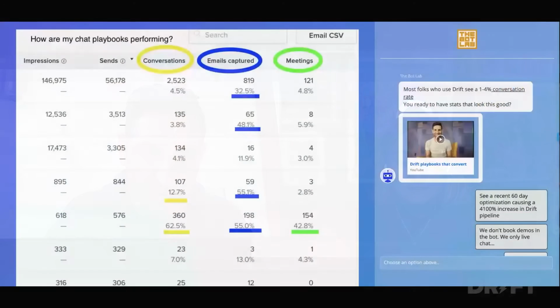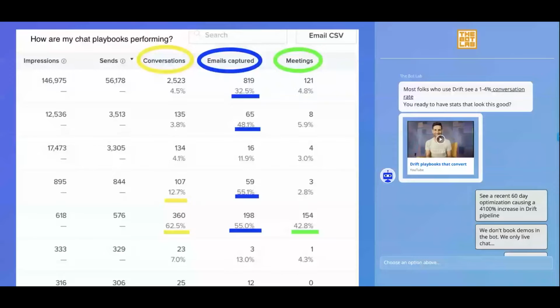From a stats perspective, I'll share my screen here so that you can see it. This is showing conversation stats from one of our clients. You can see the top one, this is a homepage bot, right? It's like 4.5% engagement, which means it's slightly contextual. Email capture, 32% was about average, 4.8% meetings. Not everyone's ready to have a meeting yet. People just have a question too, right?